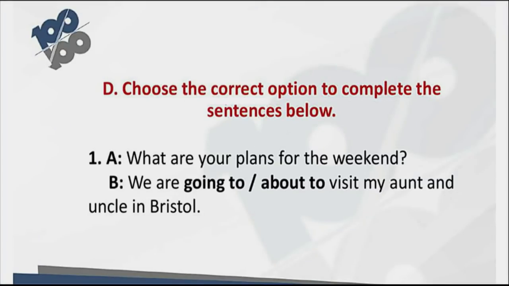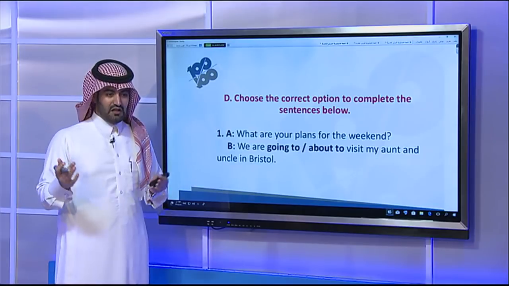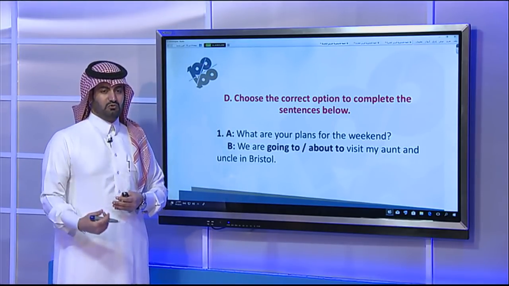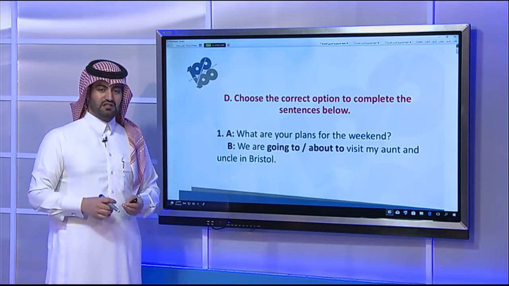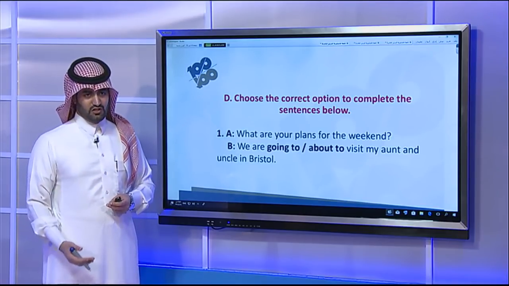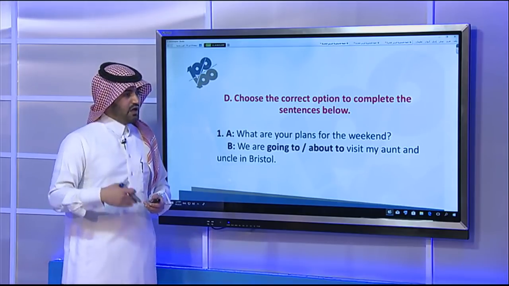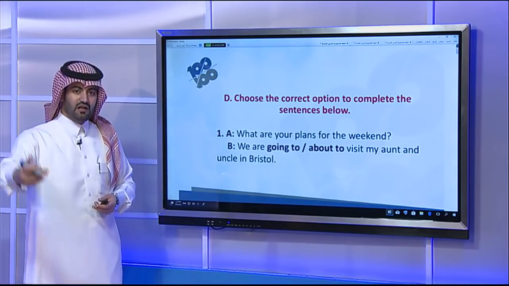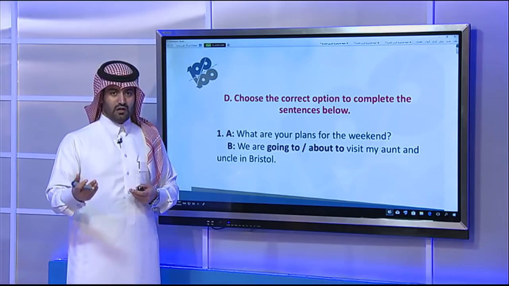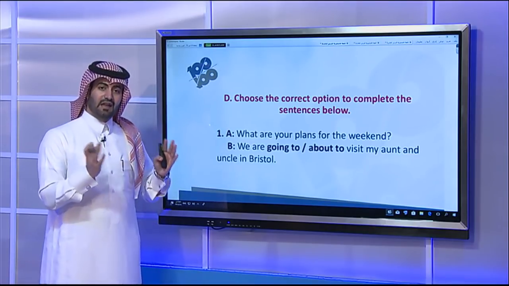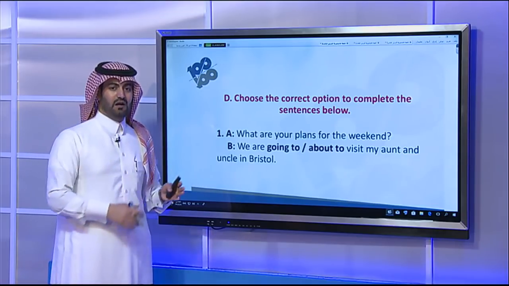Now let's move to another exercise, and this exercise is mainly on future tenses. As we studied before, the future tenses are a huge subject. We studied earlier when we were in first grade, second grade, the future will. What does future will do? It comes with the base form after will. We use it for spontaneous decisions, predictions, promises, offers, etc. Also, as we went through English Traveler 2, 3, we learned something else: future going to. We use it for plans or decisions that have already been made by other people.